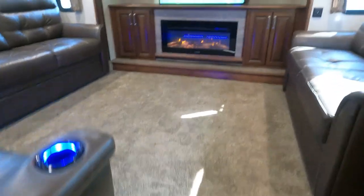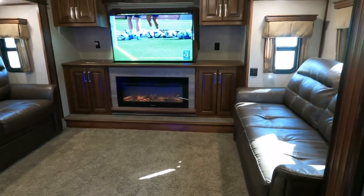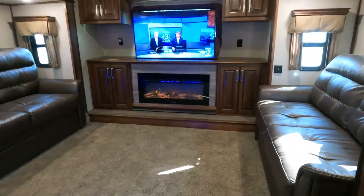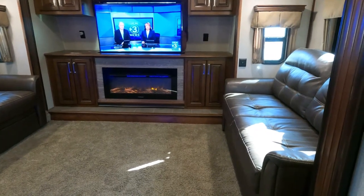A little stain right there. Probably somebody walked in, stepped up here, had a little grease on their foot or something. We'll get in here with our carpet cleaner and see what we can do with that. But other than that, there's no excuses for it, guys. The furniture is perfect. No flaking furniture. By '19, they got away from all that.